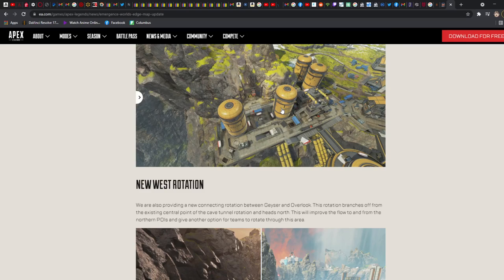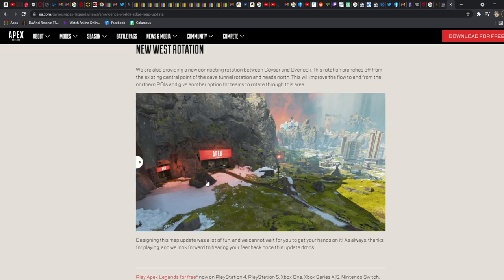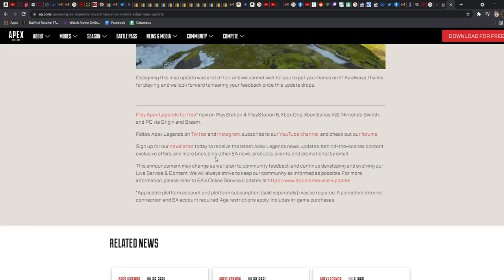Let's see here. This is the part of the map I was talking about that's over by Overlook. This is going to be cut out, and there's going to be another passage right here. So you have this passage through the cave right here, which leads right here, which we're used to, and then here's Fragment. And then you're going to have another passage that leads into the cave right here. So there's going to be three. It's going to be crazy, dude. This cave is, oh my god. It's going to be nuts if a bunch of people go through there. So yeah, that's the map changes.